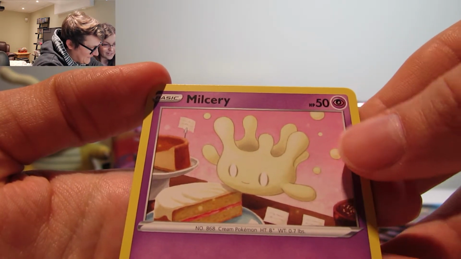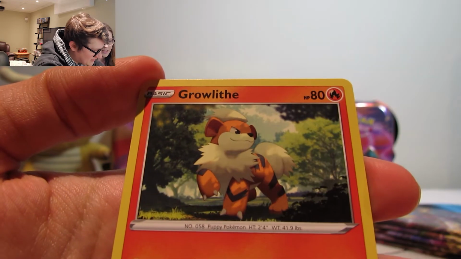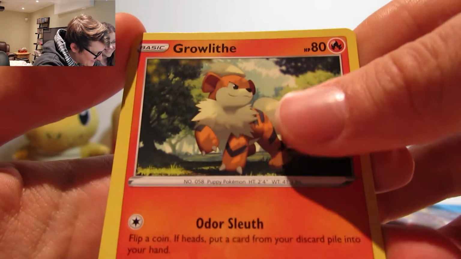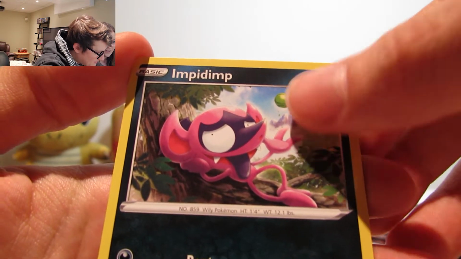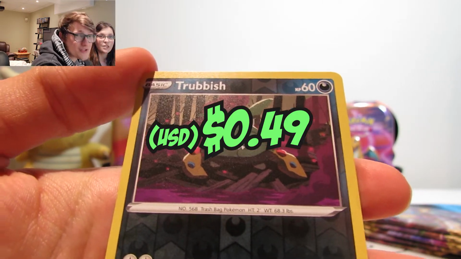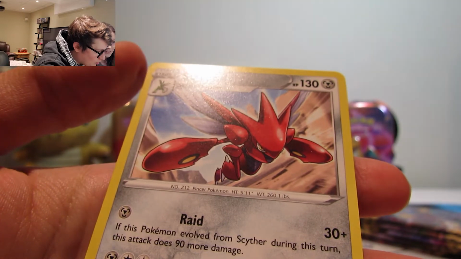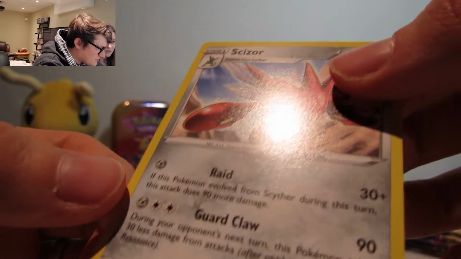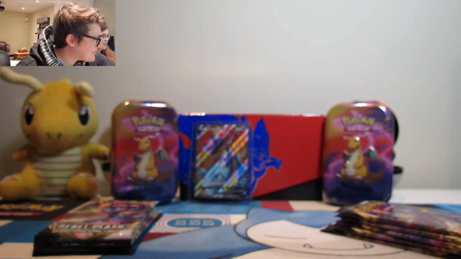What is that? Ew, it's Milcery. It's a little milk hand boy. I've never seen that Pokemon before. Growlithe, classic Growlithe. Impidimp with his little berry or whatever. Reverse Trubbish. Trash boy. And we have a Scizor. That's cool. He comes from Scyther, right? Yeah. I've gotten the Scyther and a Scizor. All right, let's place those to the side.